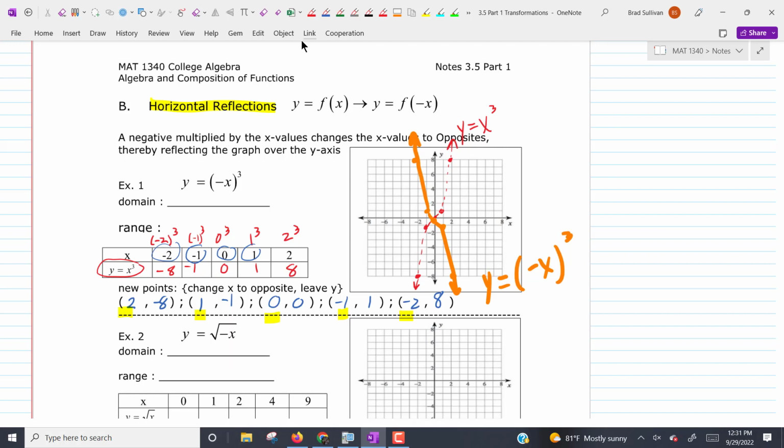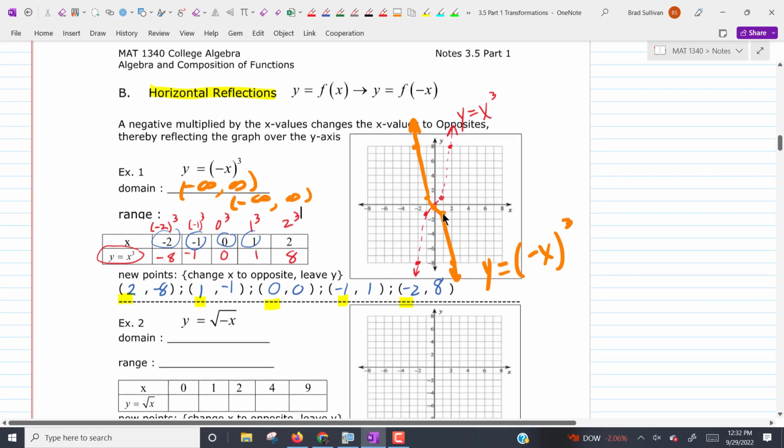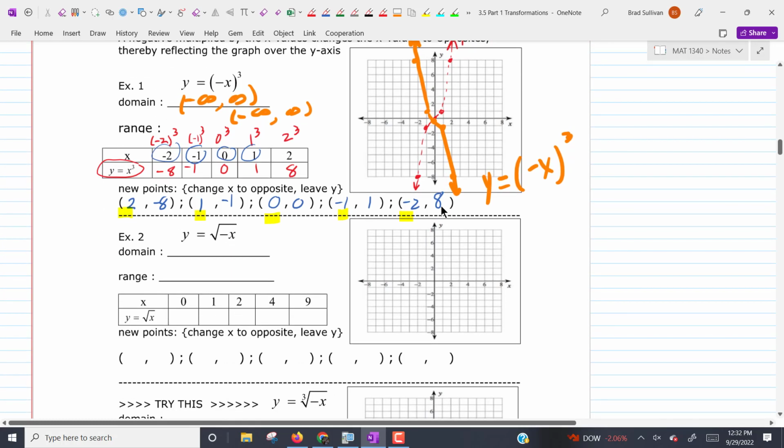Okay, what's the domain you think of the second graph I got? Where to where? This way to here, left to right. Where's that going to be? -infinity to infinity. Good. How about the range? Looks like the thing goes up forever. Looks like it goes down forever. So what's that? There you go. Thank you. -infinity to infinity. Okay. All right, good. So that's it. Okay. So these things are all going to be kind of done the same way. Okay. All right. Let's look at what happens on the next one.